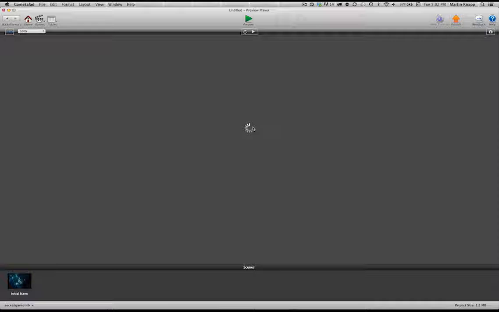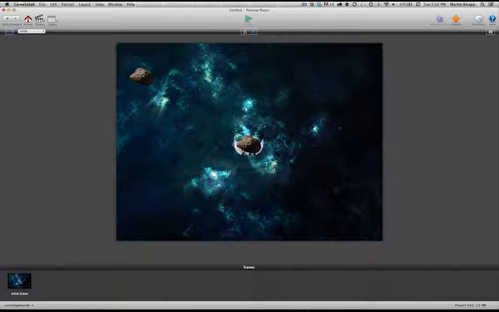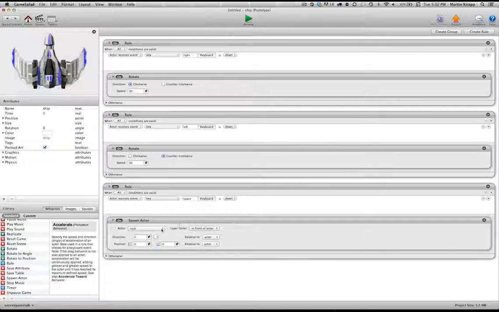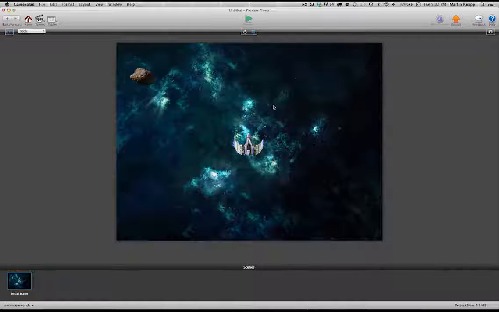So if we were to preview this and I were to push the space bar, boom, we get a rock showing up on top of our ship, which of course isn't what we want. So let's switch this actor to shot. And again, I'll preview this, and if I press the space bar, you should see that little tiny dot show up here in the center of our ship. So that's great, but this is a bullet or an energy photon of some sort that we want to be moving in a very specific direction. So clearly we don't want it just showing up in the middle of the ship here.